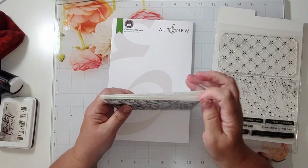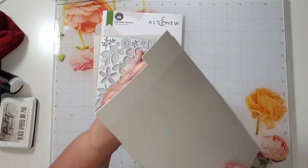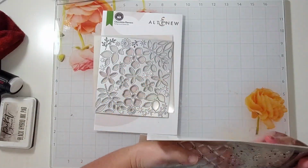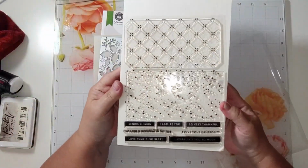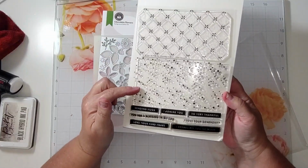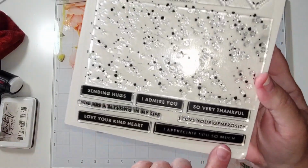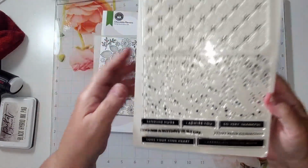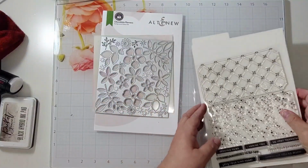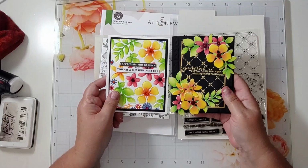Also, you have one die cut. So what you do is you will stencil each of the layers and then you'll use that one die cut to die cut all the flowers and the foliage in one take, which is great. We also have this coordinating stamp, which I think is wonderful because it's got 2 different backgrounds and several choices for sentiments that I think you could use with just about any product on the market. So I really loved its versatility.